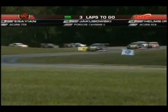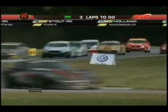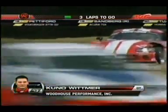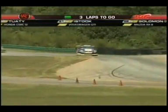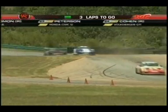Morgan gets sideways again over in turn one, but hangs on to it, still sits in fifth, but Jeff Altenberg now up into third, and Whitmer in trouble. That car at a crawl. Oh, that's just too bad for the 13 car, the whole Woodhouse Performance team. There was a championship in hand here, but now it's the two Volvos out front, and as you can see, man, they're pouring the gas to it with the Porsches.